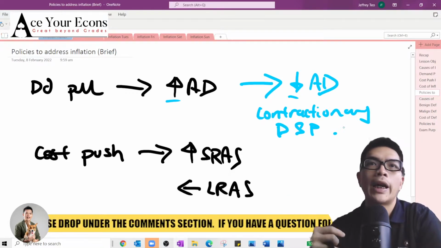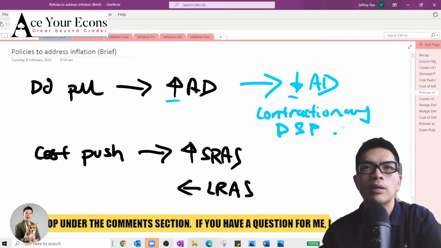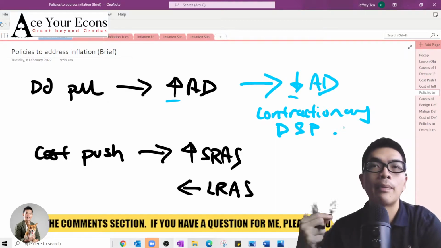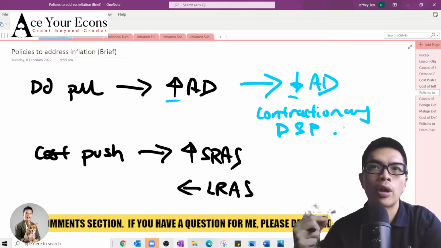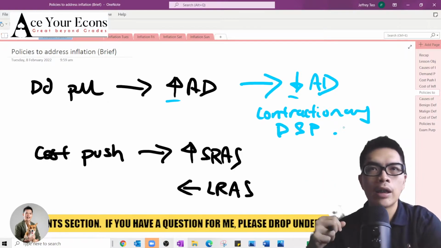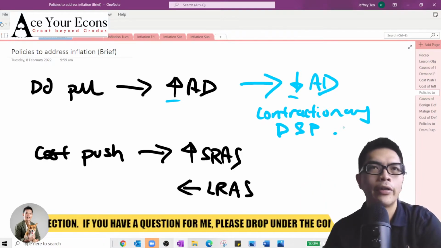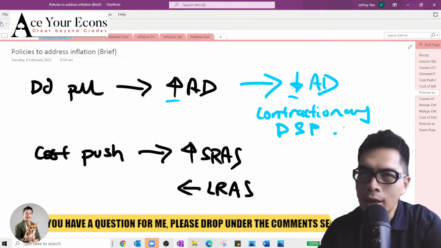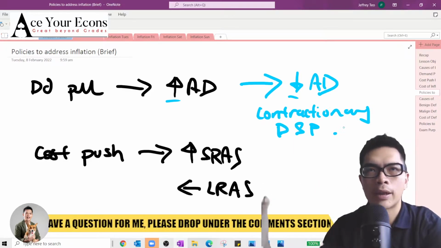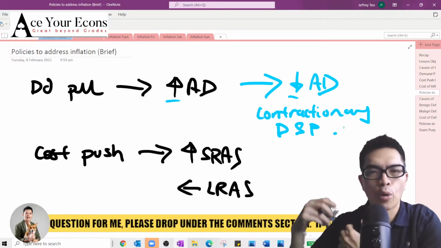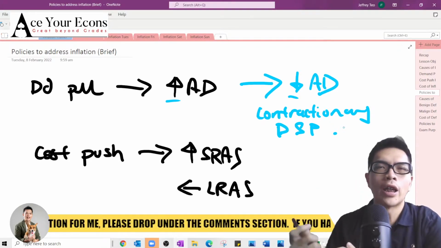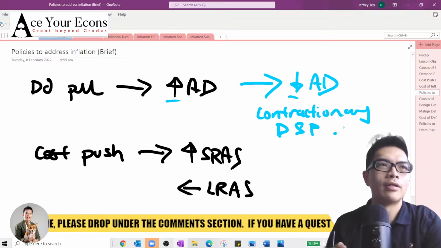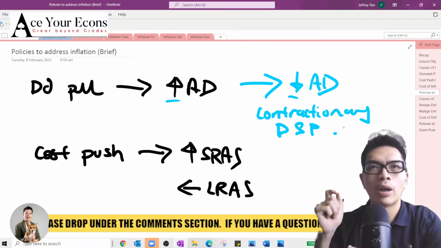The opposite will be expansionary demand side policies. Okay, so this is another pitfall. A lot of students, when they don't understand, they memorize. And sometimes they prescribe the wrong medicine. So if we liken this to diarrhea, you're already having diarrhea, AD increasing. And because you don't understand the concept, you just memorize and blurt out the expansionary demand side policy. You promote more AD. Okay, the drug that you are prescribing is a laxative. It will kill the patient. Agreed? So make sure you can deduce what is the problem first.